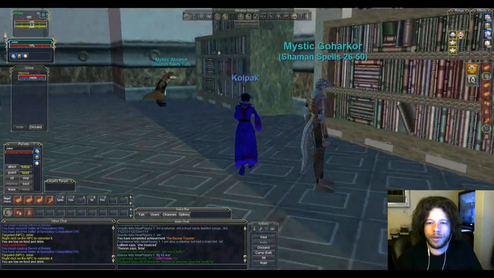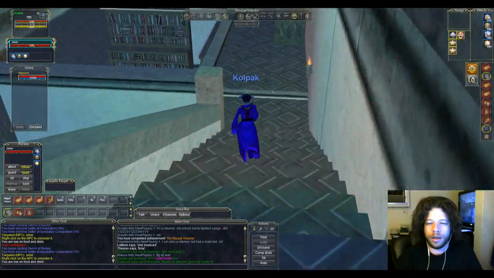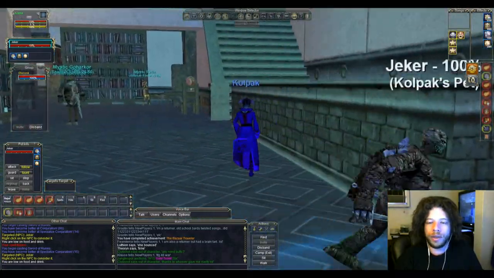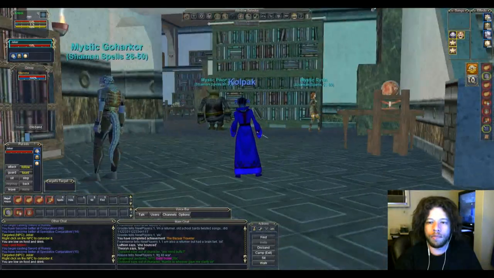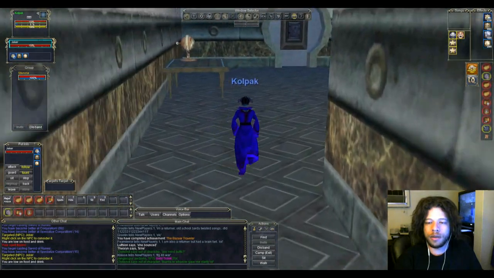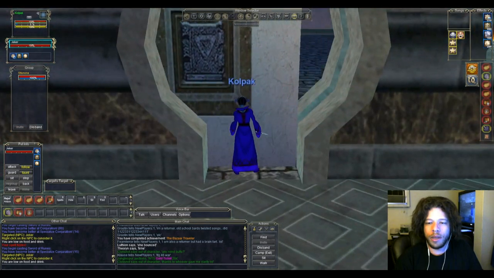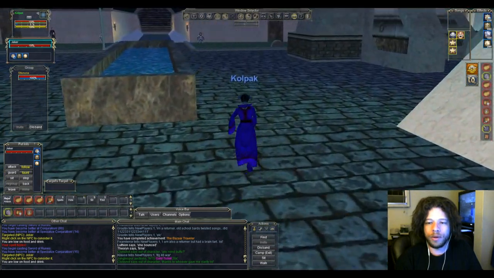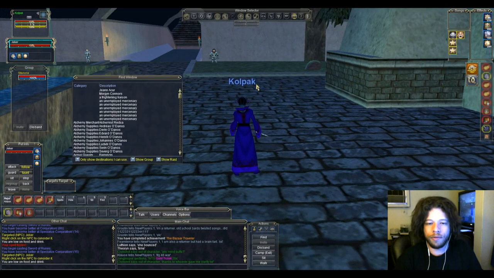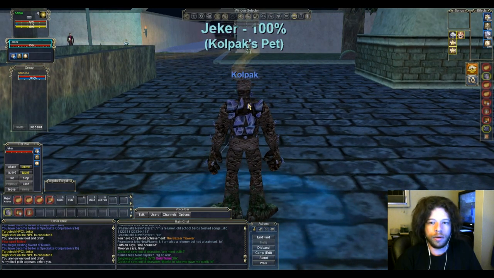Probably before I head to the, I'm going too far down. Before I head to the City of Mist, I'm gonna have to meditate. But while I'm meditating, I'll be looking at my map, because I need to find out how to get there, because I forgot. Okay, so sit. Well, I didn't want to do that.